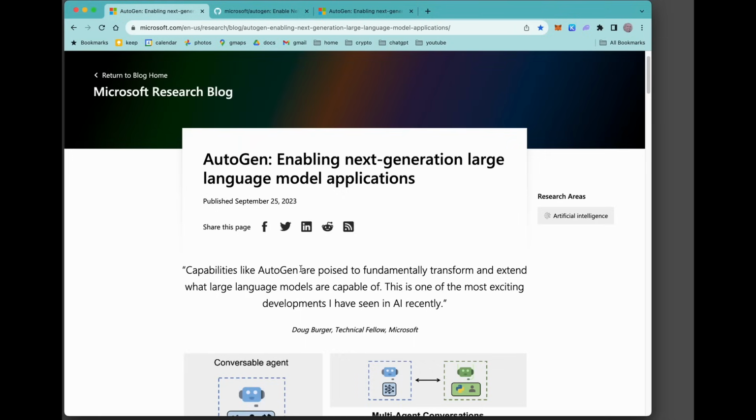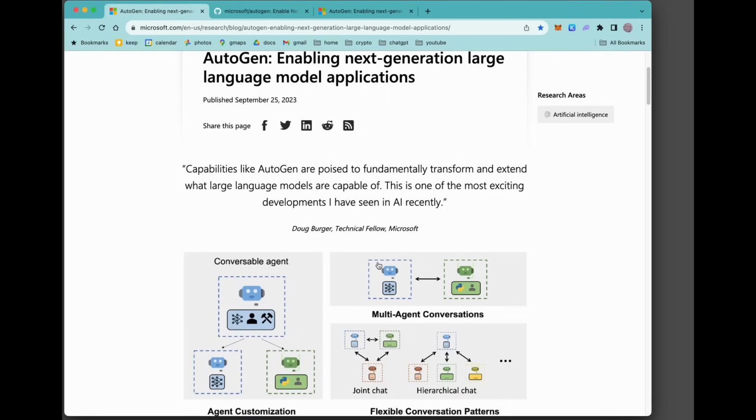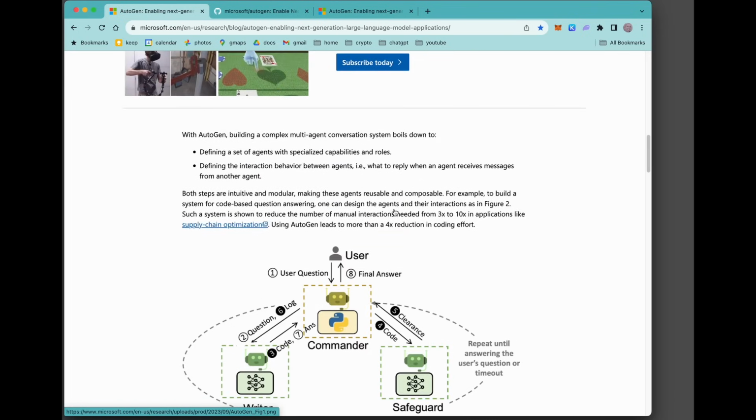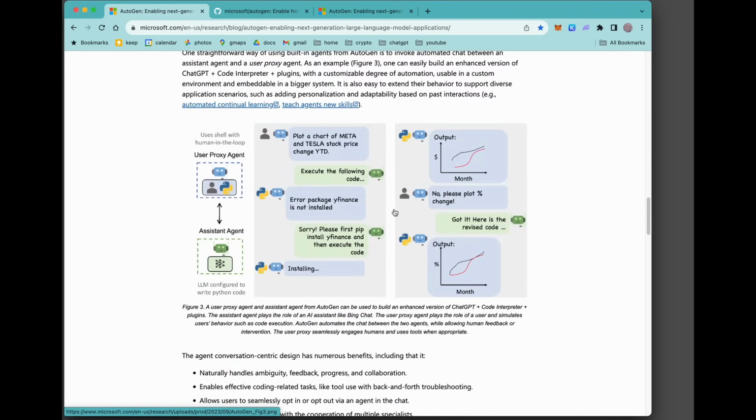Let's get started. First, let me bring you here to the Autogen documentation. What's really great about this documentation is it shows you some different configurations of how you can set up your little mini bots. They call them agents. I like to call them bots. If you come down here to this one, here is the configuration that we're going to actually play with today.